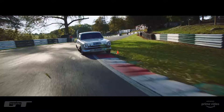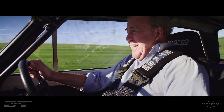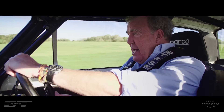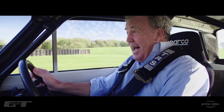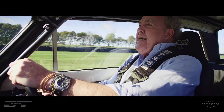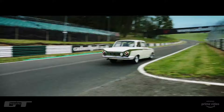It had a revolutionary twin-cam 1.6-litre engine, which sounds like a murder of mad bees. It revved like hell, all the way to 8,000 rpm, and produced 105 horsepower. The result was some spectacular performance — the road cars would do 108 miles an hour; in race trim, that shot up to 145. That was the stuff of spaceships back then.